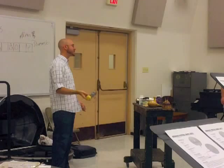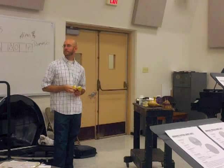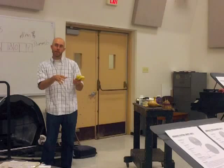So let's say, who here has ever played a maraca part in a band or orchestra setting? Right. How are those parts usually written? Notation-wise? Well, yeah, notation-wise. Flat line, just rhythm. Yeah, it looks kind of like a snare drum part, right? They're just worrying about the sound and putting it in a rhythm that matches whatever the piece is they're playing.